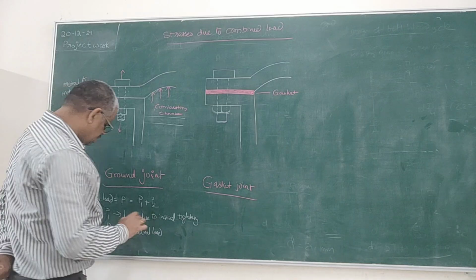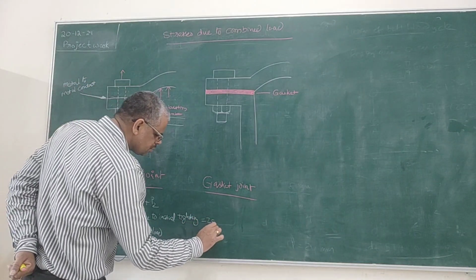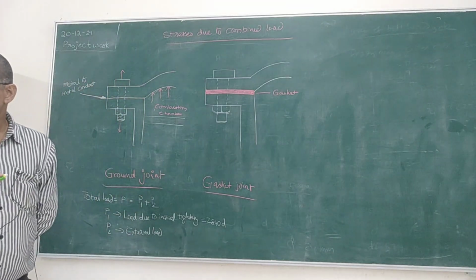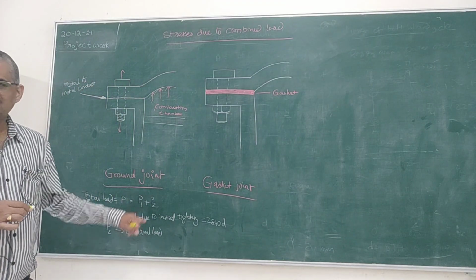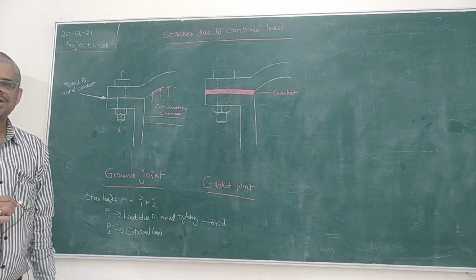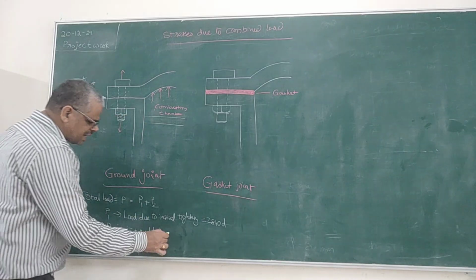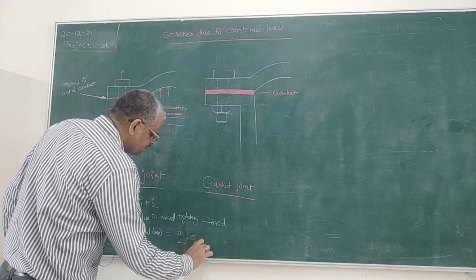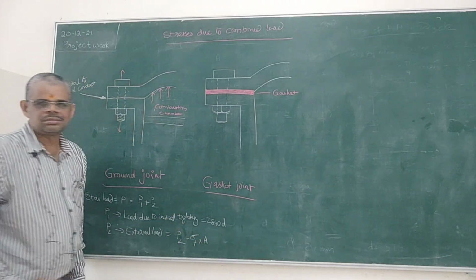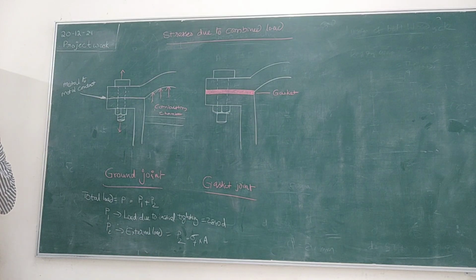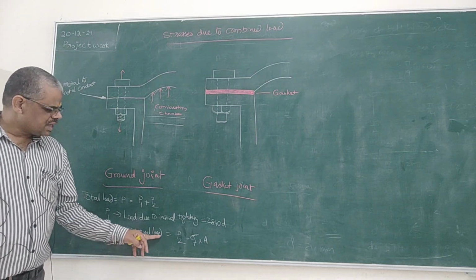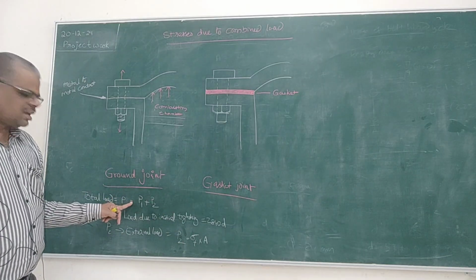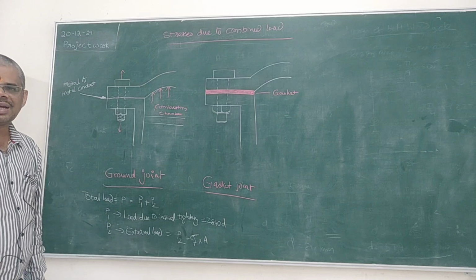So we know that this load due to initial tightening is equal to 2840 D, where D is the nominal diameter. I have mentioned this formula while discussing the initial loads. And this is the external load, P2 is equal to sigma T into A. This we know. Now while calculating the diameter, you must consider both initial load as well as external load. So that's why P is equal to P1 plus P2.